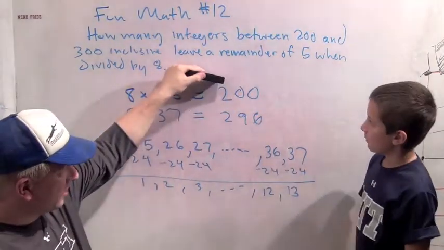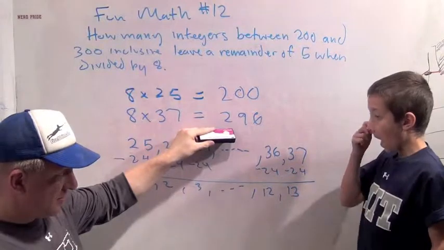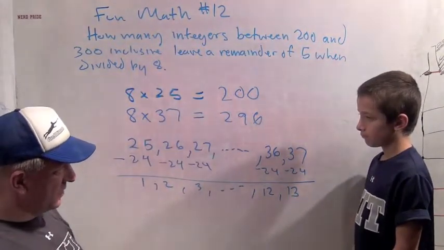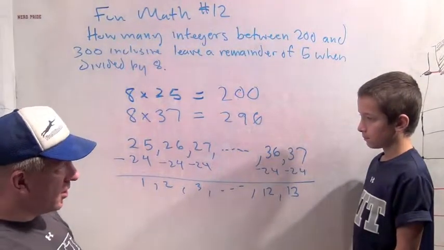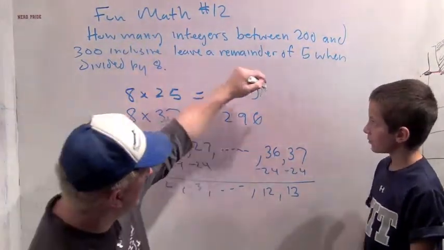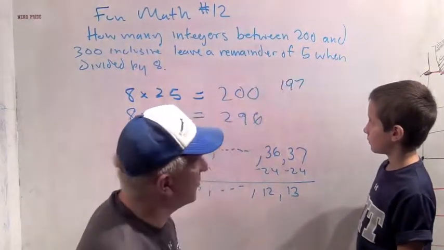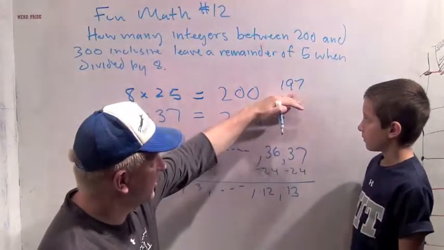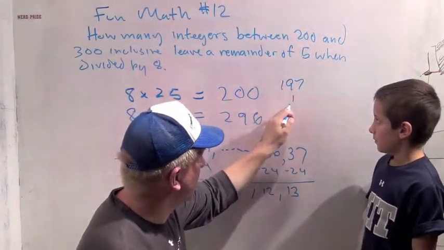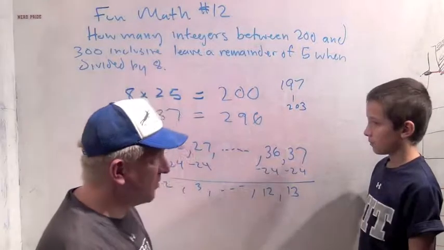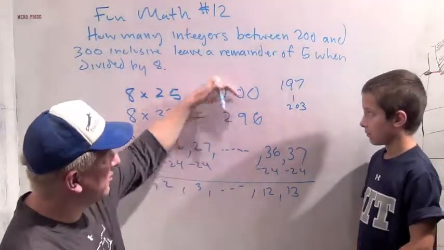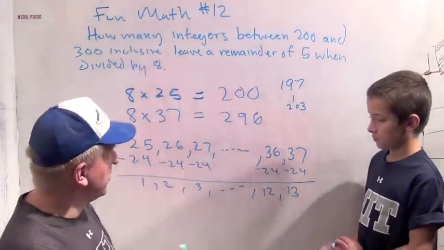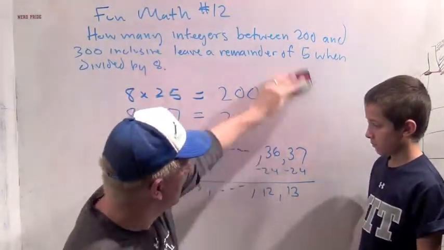Figure out the smallest number, figure out the largest number, and then see what works in between. Okay? Now there's one way where that could go wrong, because let's pretend if 197 was a multiple of 8, obviously it's not, right? If 197 was a multiple of 8, that would have meant that 203 left a remainder of 5 when you divide it by 8. So we have to be careful. We might even have to check one before this just to make sure. Okay, but since 200 was a multiple of 8, we didn't actually have to do that.